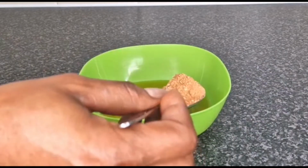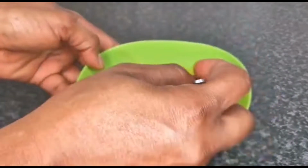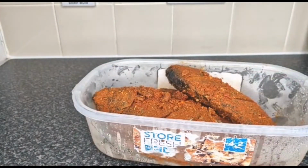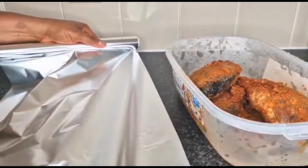So here I have vegetable oil. To that I add a tablespoon of the mix and mix it together. I will tell you the reason why I'm mixing this. So back to our tilapia fish that's been marinating for 2 days, but you can marinate yours for 1 day. I just was busy. I couldn't carry on the next day.